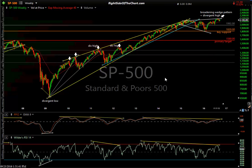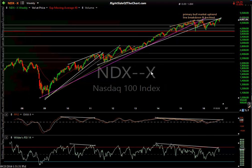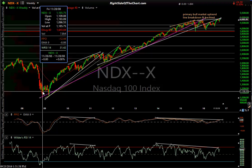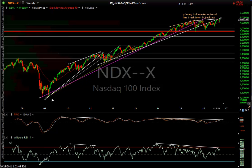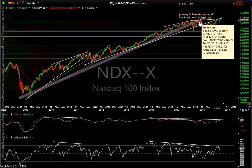And let's go ahead and look at one other. We won't go over all the indices, no need. We'll just look at the big two that I follow: the S&P 500 and the NDX, the Nasdaq 100. There are various trend lines that broke along the way, but this is our primary uptrend line, the purple trend line. The Nasdaq was one of the few indices that bottomed in late '08, and made a slightly higher low back in March of '09 when everything else bottomed. So you can draw trend lines off either one, and I do have both, but all those have been broken, and you can see the breakdown and back test of that primary uptrend line.